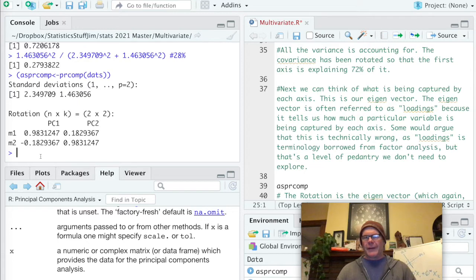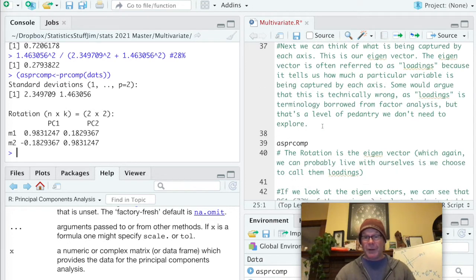But just be aware that you might or might not see them referred to as loadings. Here they're referring to it as the rotation, or it could be referred to as the eigenvector. I know that JMP, at least last time I used it, called them loadings, and I believe SPSS calls them loadings. But there are enough pedantic people in the stats world that they might yell at you if you call it loadings. For our purposes, I'm totally happy calling it loadings. I think we should just call it loadings and not care what the other kids say.